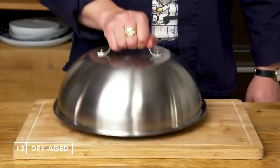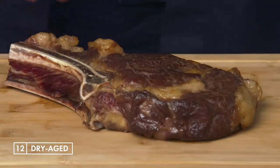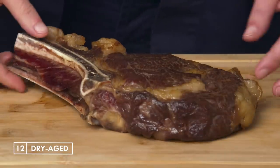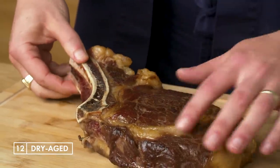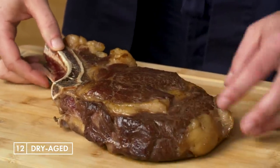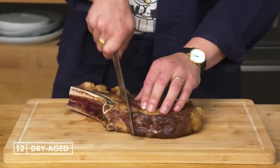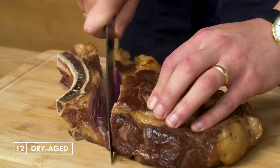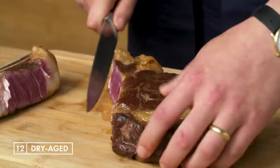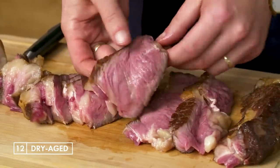Let's get it under the cloche, and beautiful. Oof, that is a sight to behold. We pan-seared this bruiser and then finished it in the oven, and the exterior is incredible looking. Dry-aged meat takes on a sear way faster than wet-aged because it's already lost so much water. This is definitely on the rarer side of medium rare, but that's just how I like this cut. Ooh, I cannot wait to gnaw on that bone later. This meat looks amazing. These slices are just shining with fatty goodness.